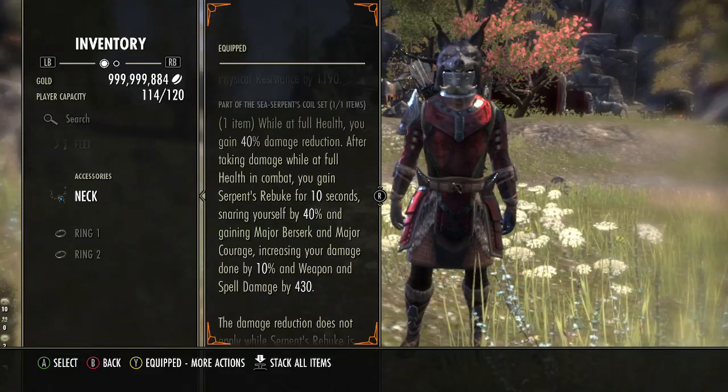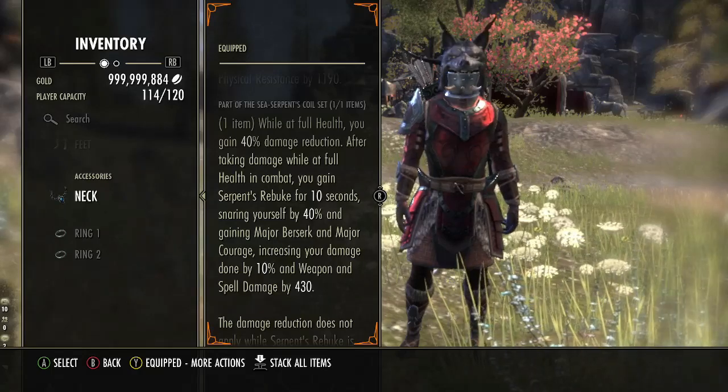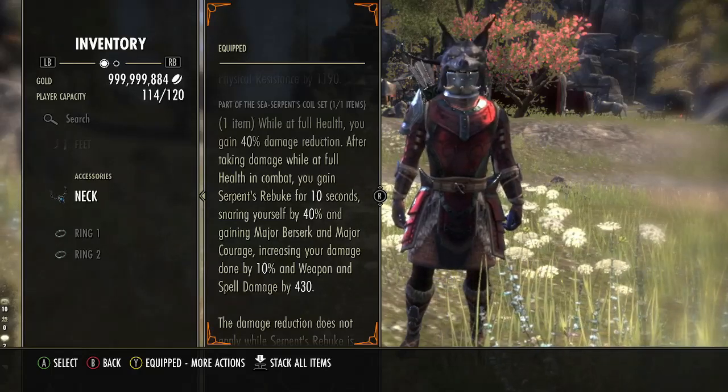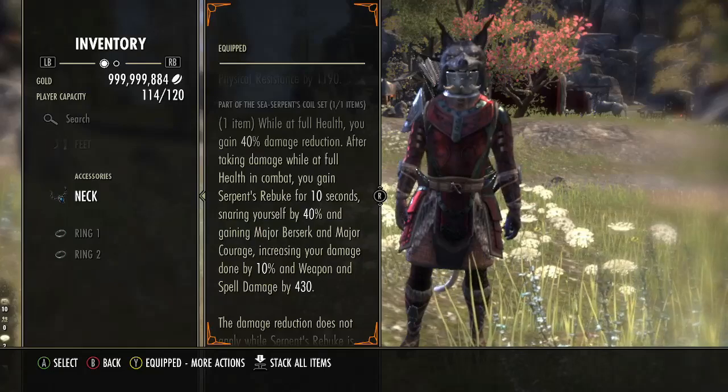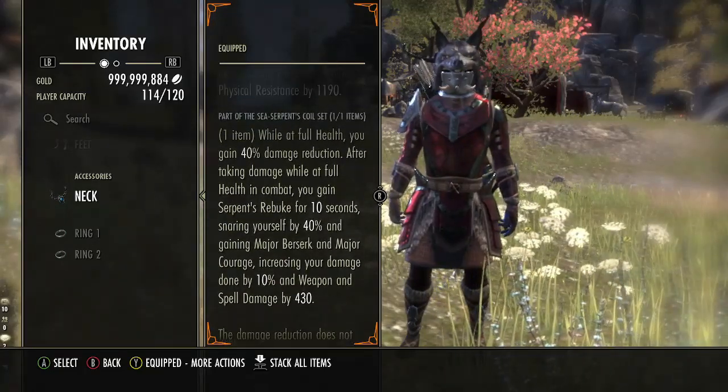Also see it on sword and board builds. Tankier builds where you're not trying to be super fast, where you want to kind of stand your ground a little bit more. I could see this being very popular on a setup like that, because this is giving you a lot of damage, allowing you to build in mitigation elsewhere.